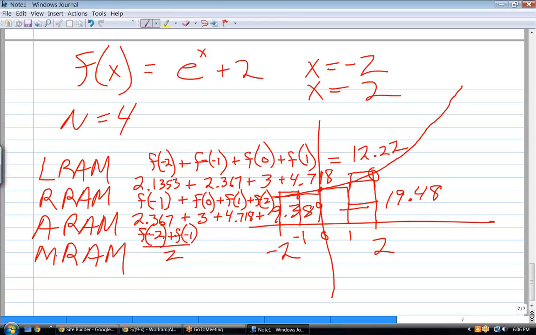Yeah. Okay, let's talk about mid-RAM. What's the difference between mid-RAM and average RAM? The midpoint's not always the average. Exactly. What is the midpoint? Halfway between them. No, I think that would be this same expression. And they're different answers too. The midpoint is going to be f of 1.5.